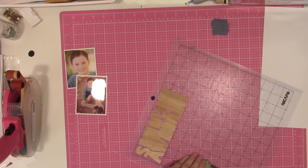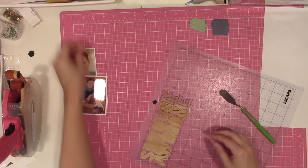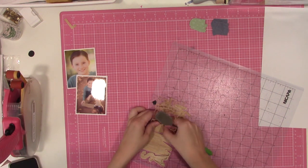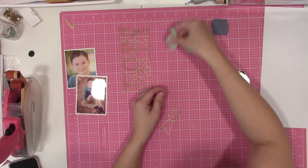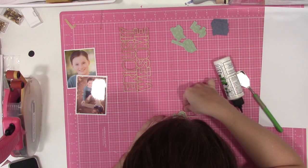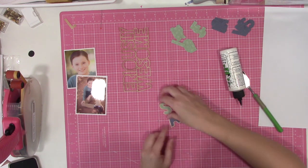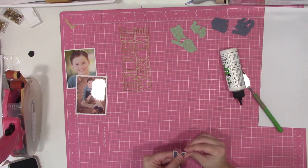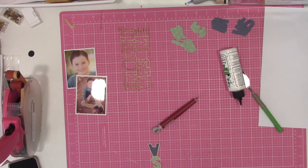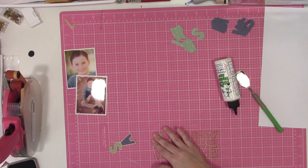I used the 6x8 paper pad because the sketch I'm using is from a set focused on 6x6 pads, so I thought it would be a good method to get some of the 6x8 papers used up. I went ahead and cut the outline from a wood pattern paper, which is my absolute favorite and I tend to hoard it. It felt almost wasteful to cut it with this phrase because the inside letter pieces would probably end up in the trash — though I'm going to try to die cut some tiny hearts from them first. For the backing pieces, I picked two colors that went with the colors of his outfit — two B-sides basically.